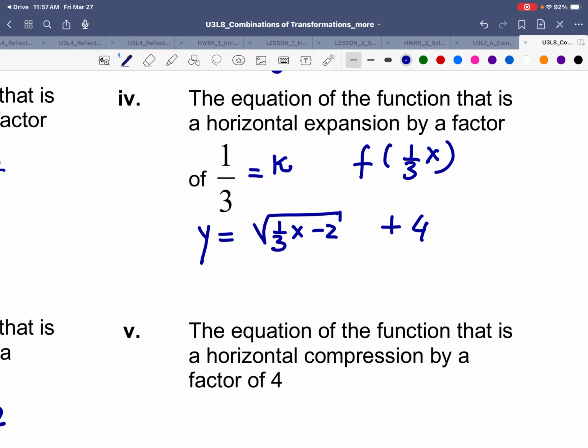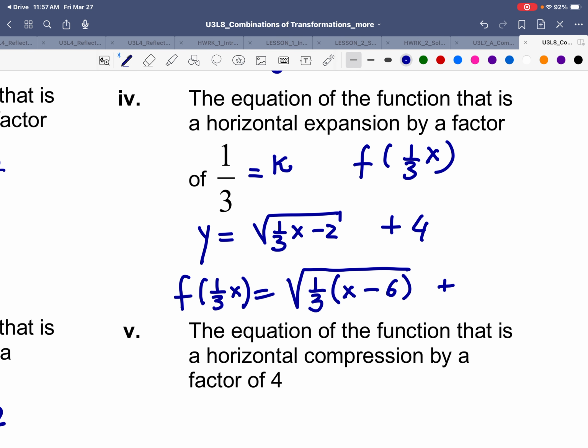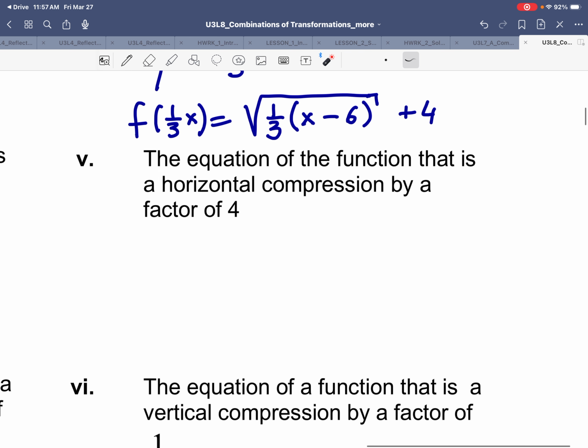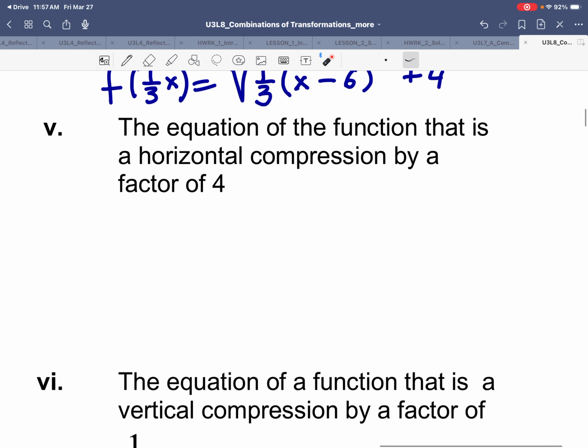So we're going to have f of 1 over 3x is equal to, again, I'm going to factor out 1 over 3. That's what we normally do whenever we are graphing or preparing to graph a function. So factor out k. So keep repeating this to yourself because it's a very common mistake that students make, so anyone makes.